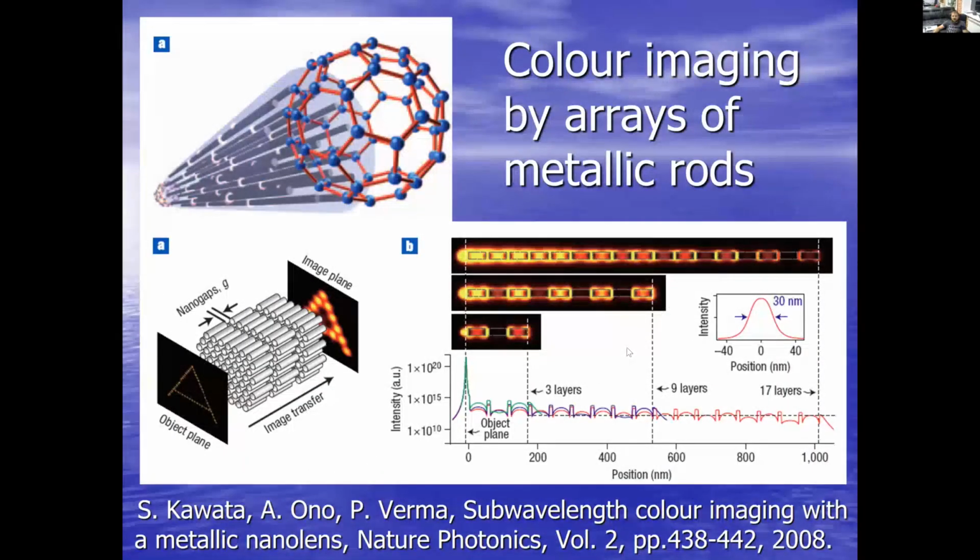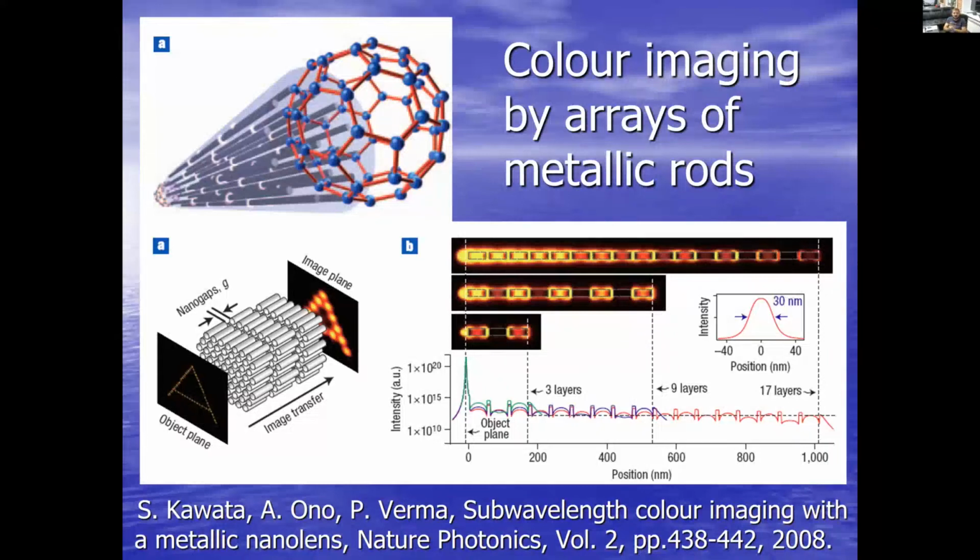After that, some competitors like Satoshi Kawata with Prabhat Verma proposed to use similar things with nanorods, plasmonic nanorods, in the visible for color imaging. We spent quite a lot of time after that to show that this lens is not operating. We have 4 or 5 publications demonstrating that it's not really correct. The problem was that Satoshi proposed to use incoherent sources for imaging, and our lenses were working with coherent sources.